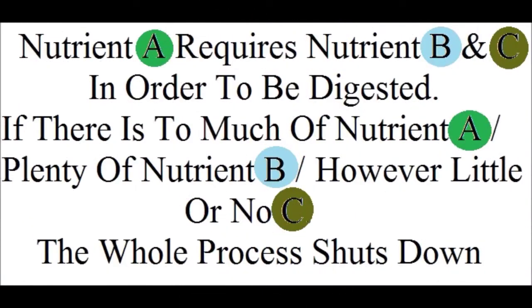And lockout, like I said, you can have it present, but because there's so much of one thing, that thing is not being used because that process is being shut down. It's not working properly. The same thing goes with toxicity. You can have too much of a micronutrient that stops the plant's digestion of a macronutrient, even though there's plenty of the macronutrient available. It just doesn't have what it needs for that process to work properly.